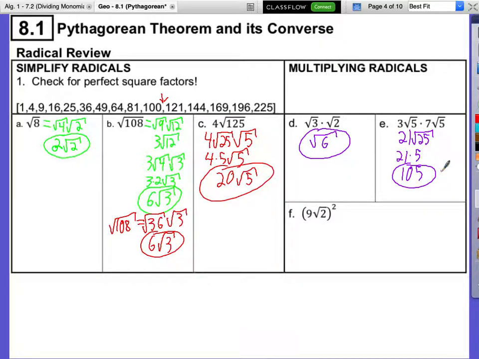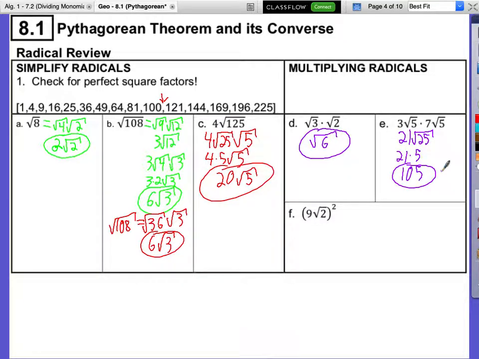Jake was asking, hey, square root of 5 times the square root of 5, that'll always end up being normal 5. The square root of 5 times the square root of 5 will always end up being normal 5. Because if you take the square root of 5 times the square root of 5, you get the square root of 25. And so you'll always get the square root of that, which is a normal number. Yeah, so if you take the square root of any number times the square root of that same number, it'll be a normal number. Yep, that's what Jake was asking.